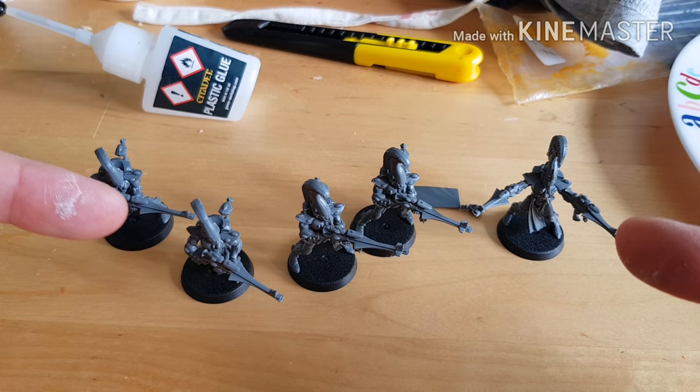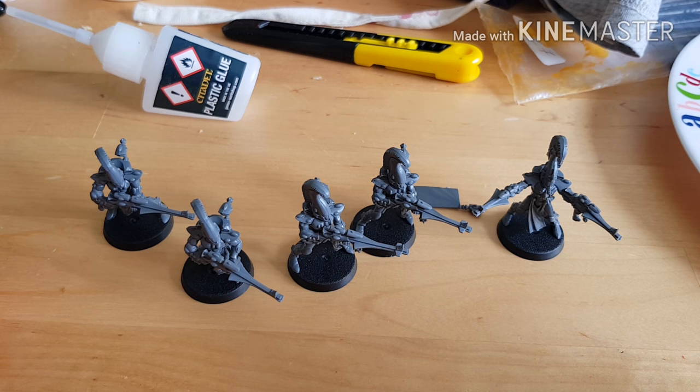I'm going to spray these up in a grey primer, and then we'll go through the colours that we're going to use to start with, like the base colours, that kind of stuff, and then we'll come back. So see you in a minute.